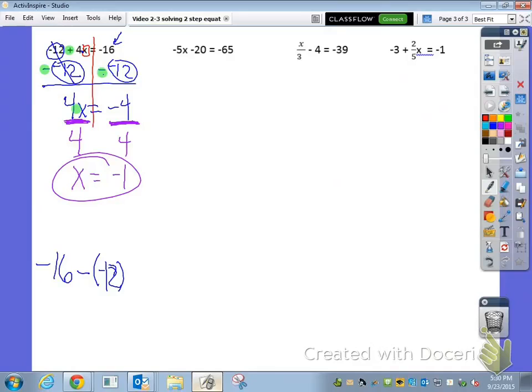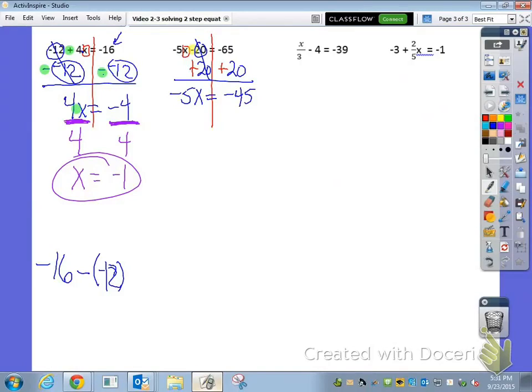So I'm going to do the fraction bar on this one as well. Okay, get rid of addition or subtraction first. There's subtraction. Opposite is to add. Okay? What is behind it? That is a 20. So you add 20. So I have negative 5x. Make sure you bring down that negative. And then negative 65 plus 20 is negative 45.